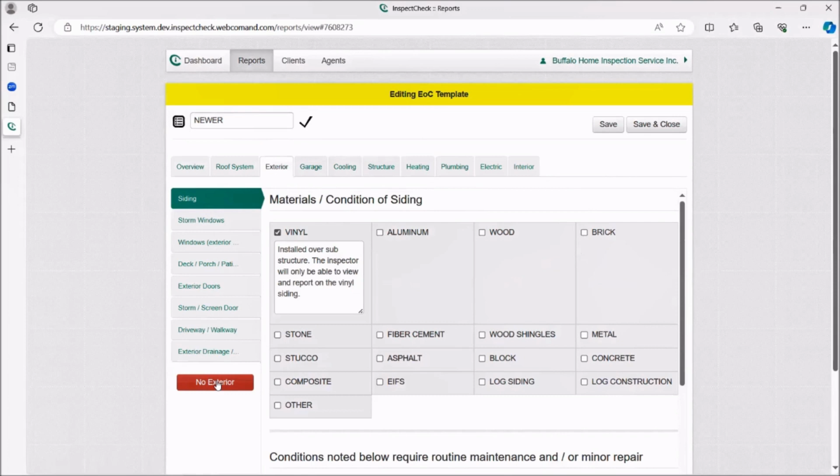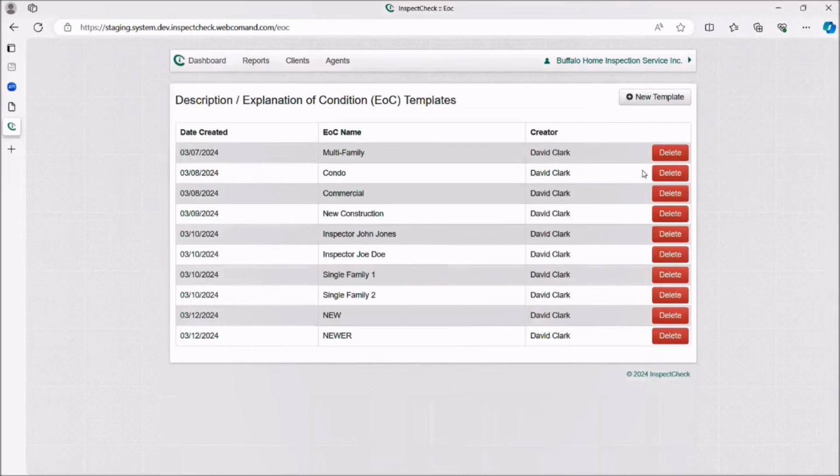So say you're going to do just a roof template. You can delete all the other sections and just have roof template, and then that would remain in your templates. So we're just going to put save and close, and there it is. And we can delete these anytime we want. And so it's all there. So it'll definitely save you some time, and then you can have your own verbiage in there also.